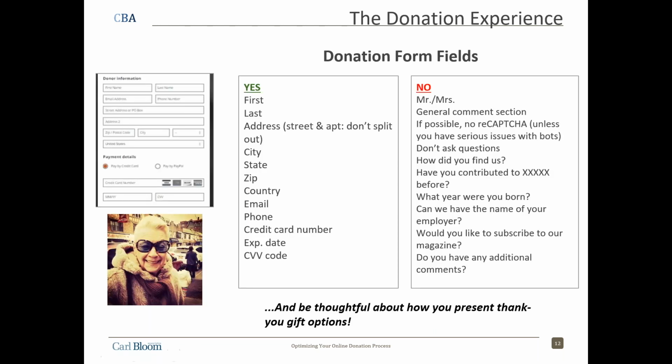I think this next slide is just so valuable and speaks so much to what we do recommend and what we don't recommend. So you'll see that there are so many donation form fields that you could possibly have. But here are the things that you think you might need, but you may not need. So you don't need a Mr. or Mrs. You don't need a general comment section. You don't need a how did you find out about us, or have you given to us before. You don't need a birthday. You don't need a lot of this information.